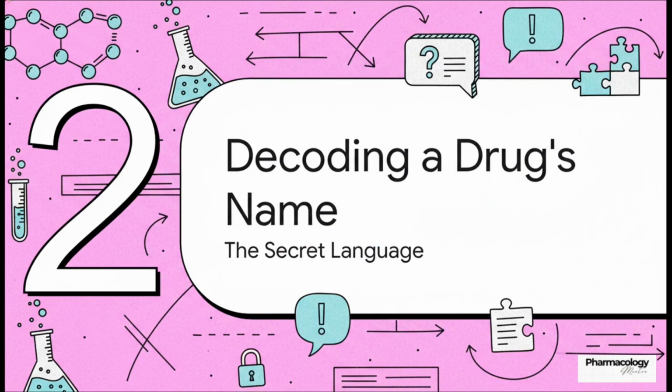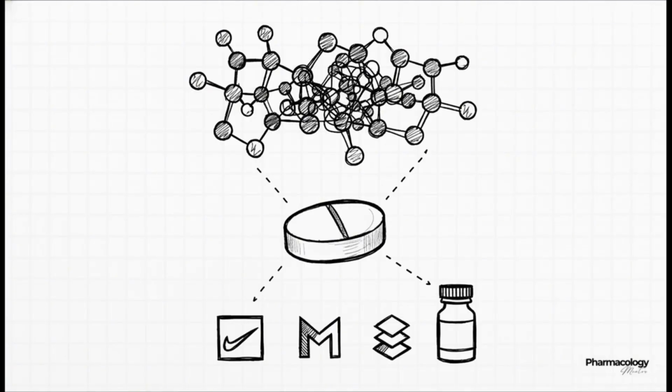All right, now for something I think is really cool. We're going to learn the secret language that's hidden inside drug names. I know they seem totally random, but there's a system to it. And I promise, once you see it, you can't unsee it. So every drug actually has three different names. The chemical name is basically a chemist's description. It's super long and complicated. The trade name is the catchy brand name you see in commercials. But the one we really care about, the one that's the key to the whole code, is the generic name.